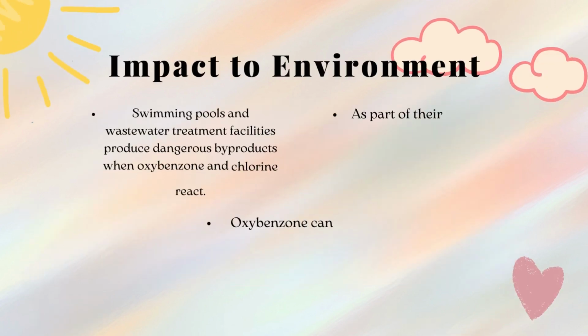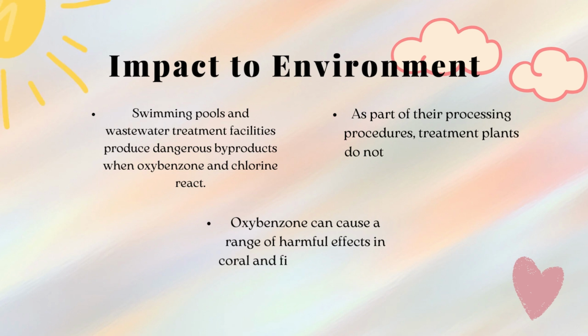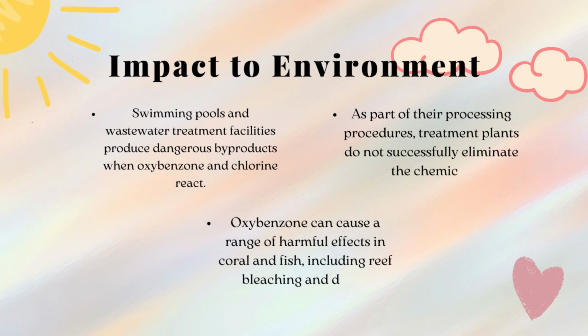Sunscreen products also have an impact on the environment. First, swimming pools and wastewater treatment facilities produce dangerous byproducts when oxybenzone and chlorine react. Next, as part of their processing procedures, treatment plants do not successfully eliminate the chemical, and oxybenzone in sunscreen products can cause a range of harmful effects in coral and fish, including reef bleaching and death.